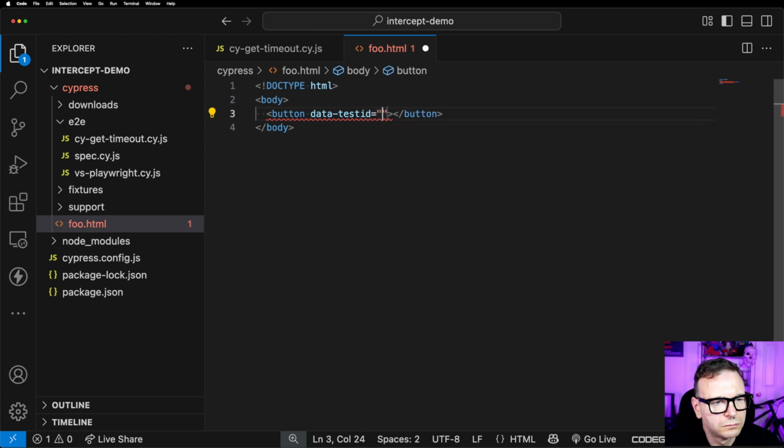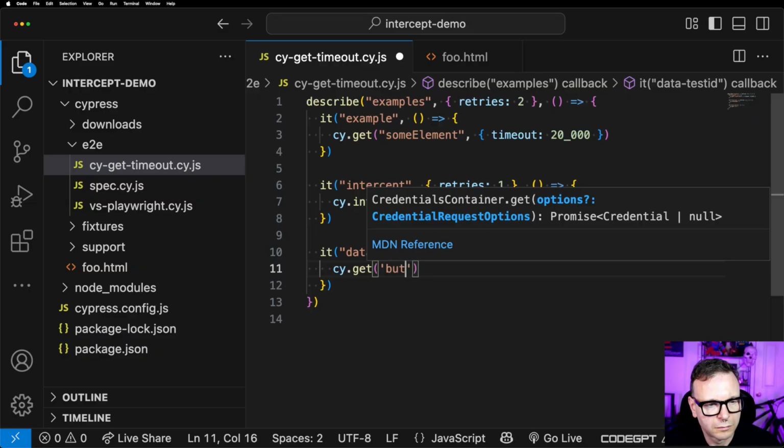You can add this attribute in. It's not an HTML standard, but anything with data- and whatever you want after it is part of the standard. Test ID is something you can put to customize in, but a lot of test frameworks support data-test-id. So that's kind of a common practice, and test frameworks support it.